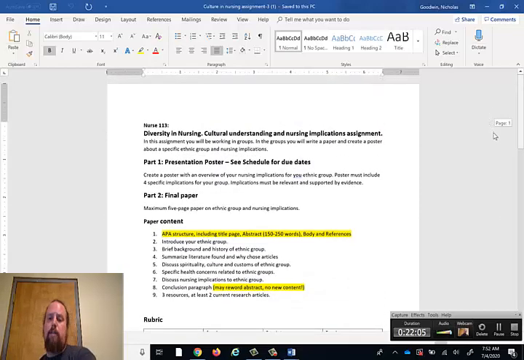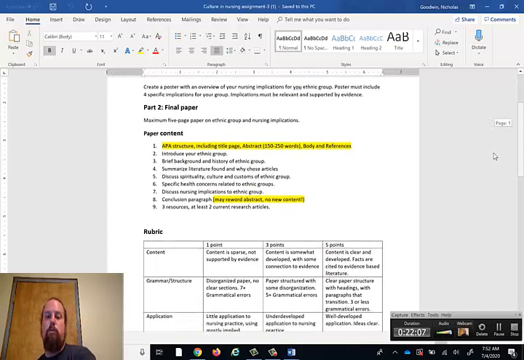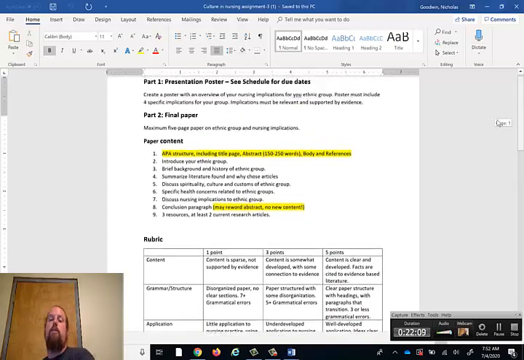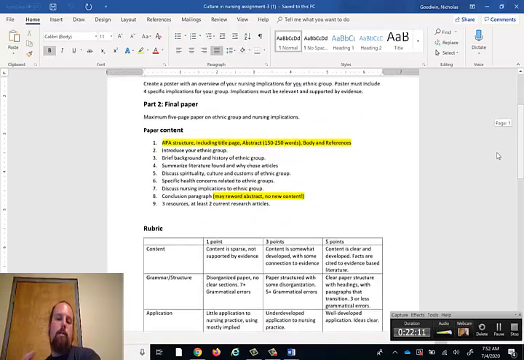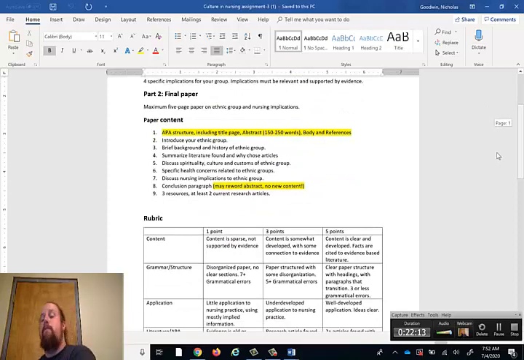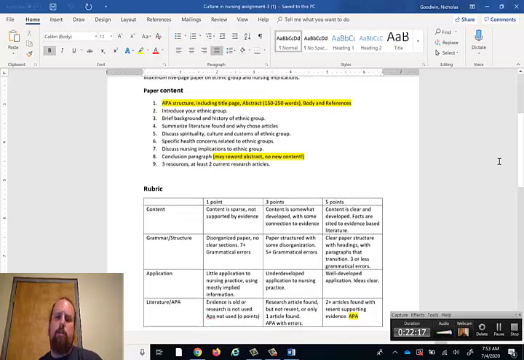Some people try to go a little bit more outside the box. The next quarter's assignment, I'm using psychosocial topics, which would be more like abuse victims or mental illness in children. So those kind of out-of-the-box approaches to the culture assignment tend to fit better next quarter. But you can let me know if it's a little bit out of the box you want to try. I think one person did prison culture. Again, that seems more appropriate for next quarter, but I'd probably let you do it. So just let me know.